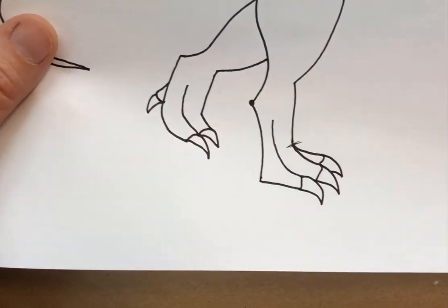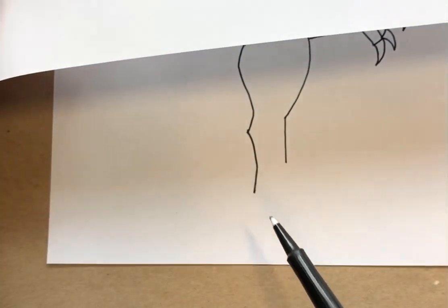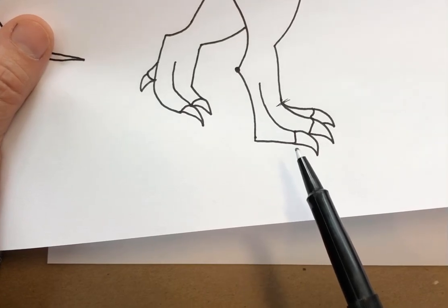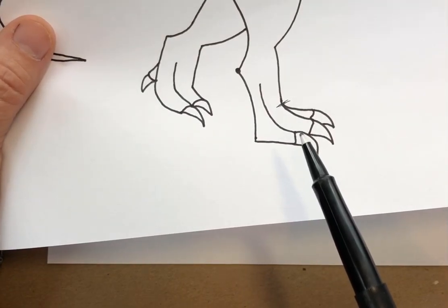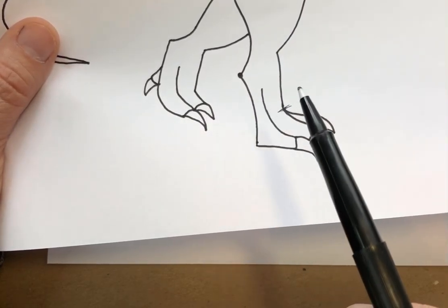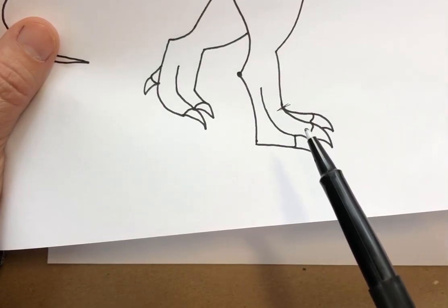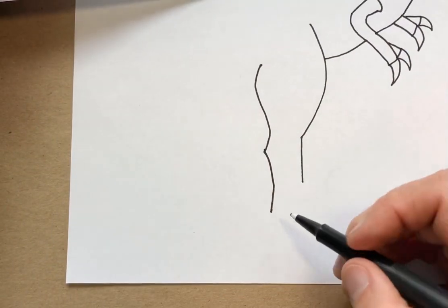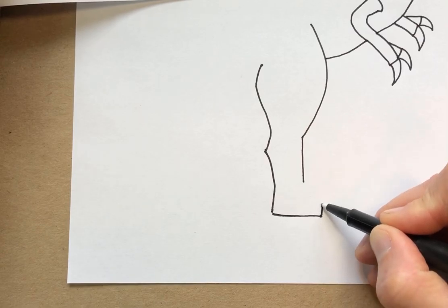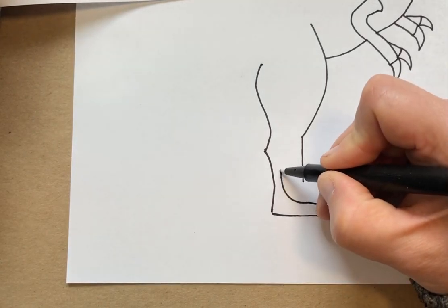Okay, so there's not that much more to this foot. Now we have this opening right here. See this? We have this opening. So what I'm going to draw next is this straight line. Then I'm going to go up a tiny bit and just curve into my leg part right there. I'm going to leave a little bit of a gap right here because I have another toe that I have to fit in there. So the way I'm going to do this is I'm going to draw this line forward, go up and curve this way. I'm even going to make this a little longer.